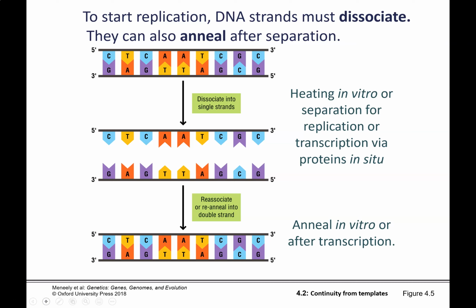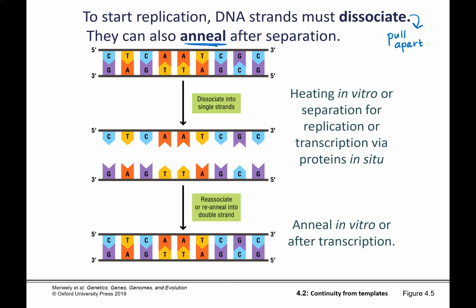All right, so to start DNA replication, DNA strands must dissociate. So remember that dissociate means to pull apart. And then after they pull apart, they can actually re-anneal or come back together. So one of the things that we're going to see is an enzyme that actually holds them apart. Now, this dissociation and annealing is really important. We'll see this many times as we're talking about replication and transcription and some different laboratory techniques.